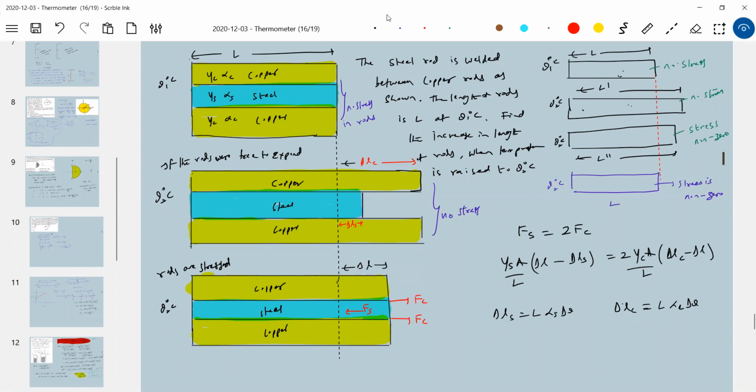Tell me how much is the decrease in length of copper at theta 2 degrees Celsius, this much. So delta Lc minus delta L. The copper rod is having less length than what it should have. So therefore there's a stress. So what is the less length? Delta Lc minus delta L. Steel rod is having more than what it should have at its natural length. So I think solving for delta L will get it. So delta Ls you substitute. So I'll write the answer. You can do it later on. Let me go for the next concept.